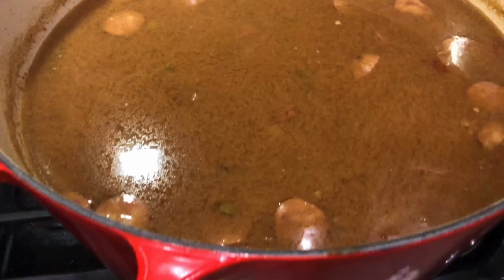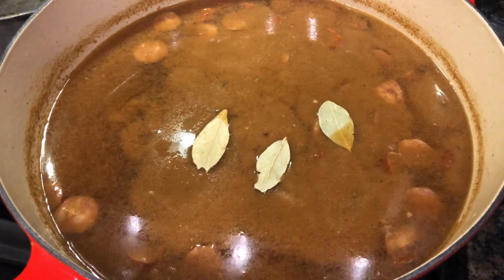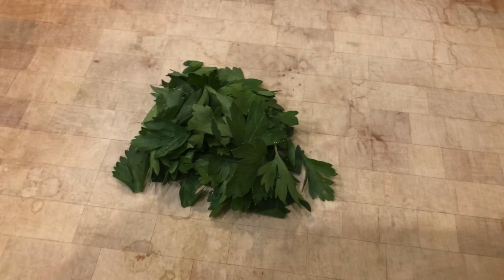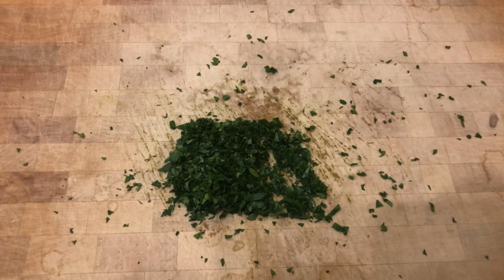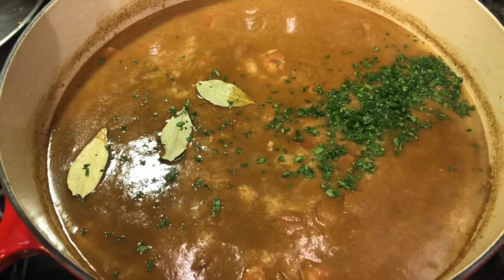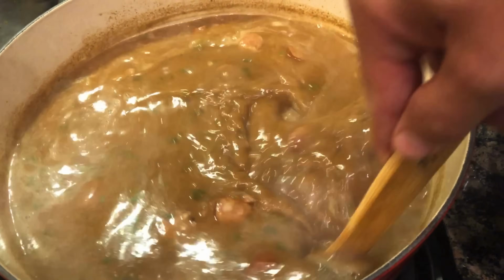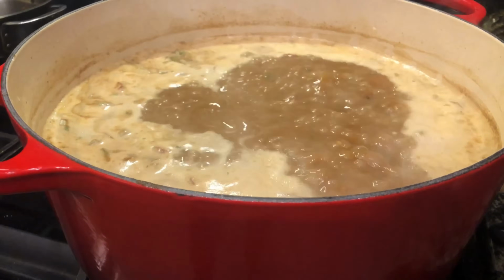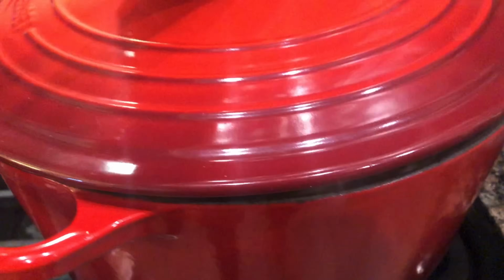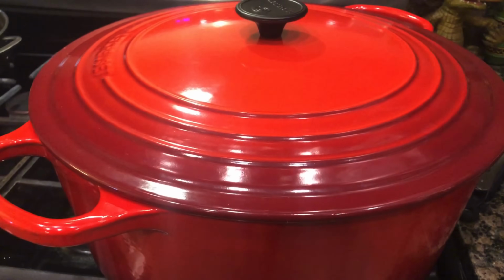At this point, we will raise our fire to a high heat and bring this thing to a boil. And we will add 3 bay leaves. So while that's heating up, back over my cutting board, I've got a handful of fresh parsley, and I'm gonna chop this up. And there you go. Let's get it in the pot. Bam! Blend that in there. It's looking good, smelling amazing, I tell you that much. And we have liftoff, ladies and gentlemen. So go ahead and cover that up. Lower your fire to a simmering heat and let that cook for 2 hours.